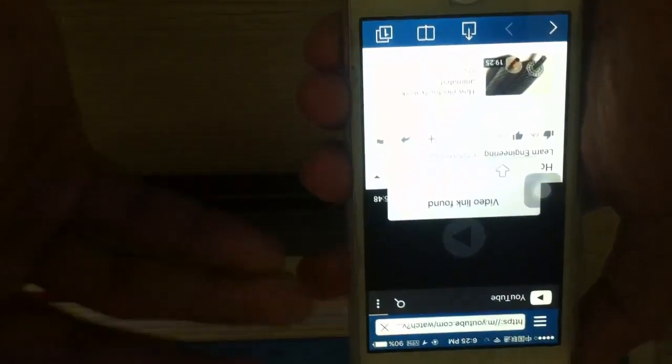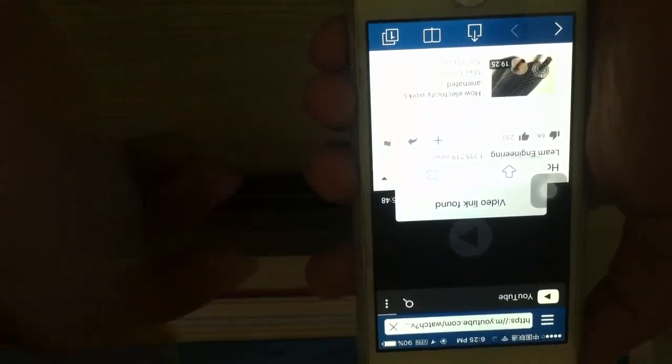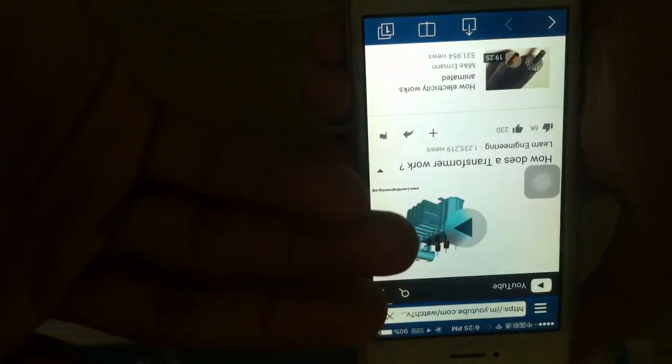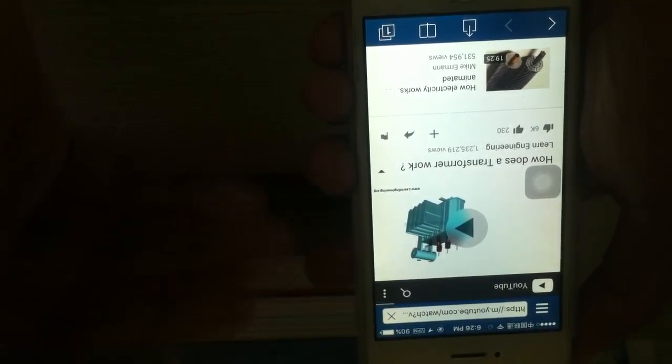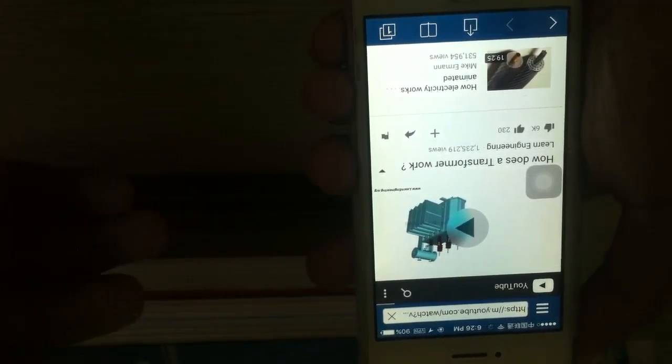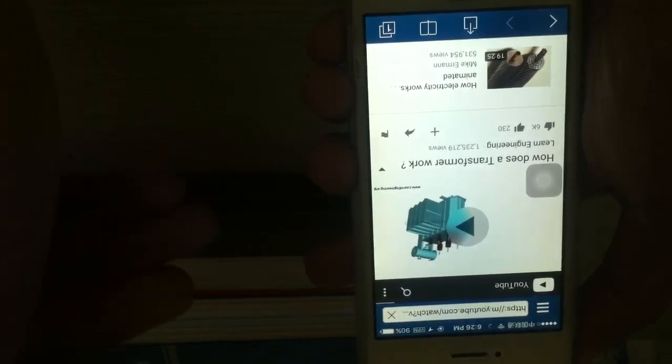I don't know whether this browser could download or not, but our main target is not to download through a browser-specific capability. We're just focusing on how to simply download a YouTube video on every kind of device. So in here we're talking about phone. So here's the crucial point. To download this video, we first have to edit the link up here.